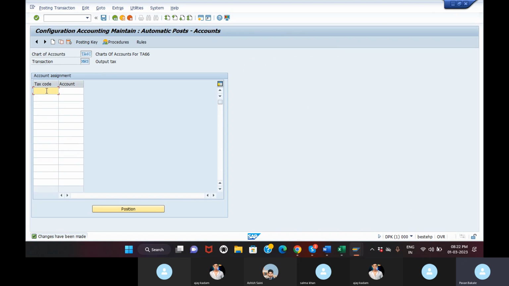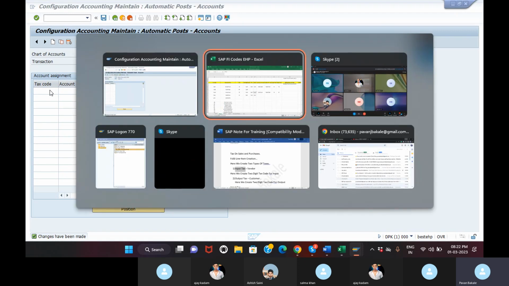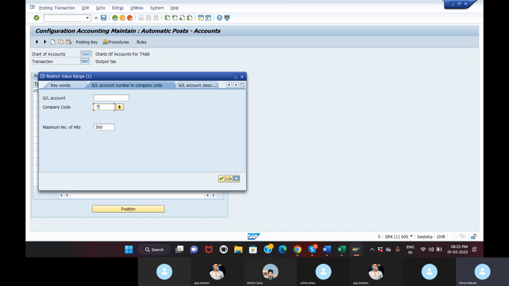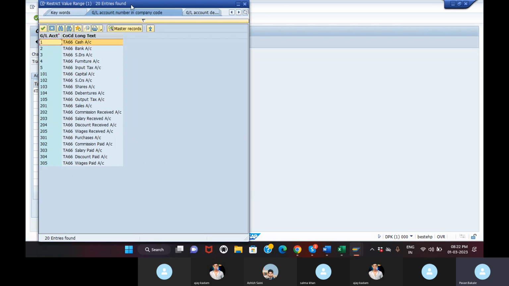Once you save, the system will ask you to provide the tax code. Which tax code? Output tax code here. Then link here your GL account for output tax. Click on the box. Company code TA66, enter.